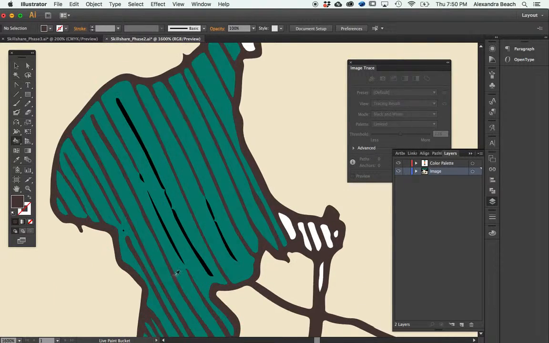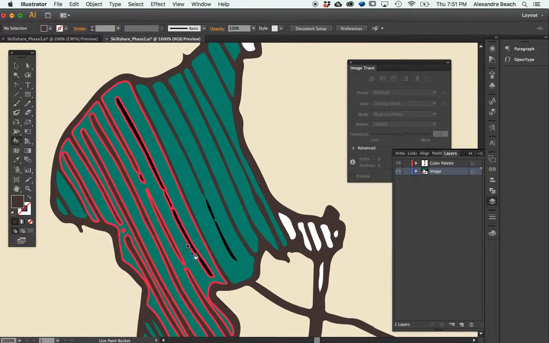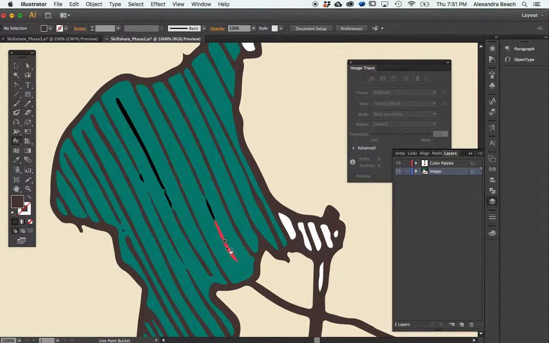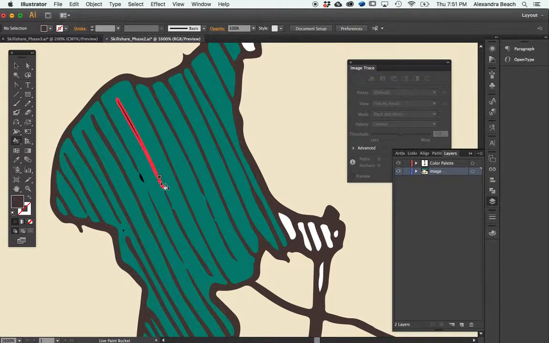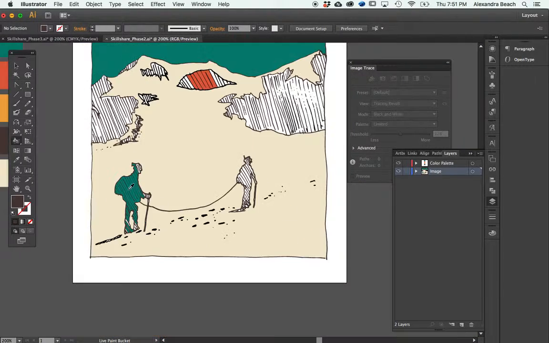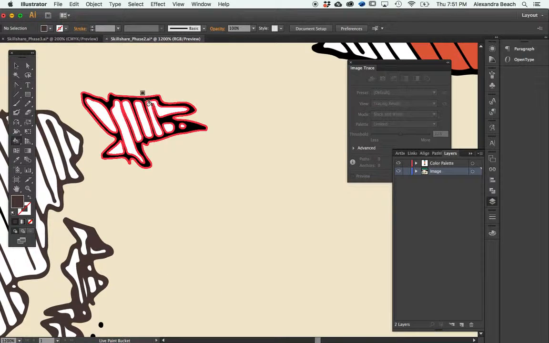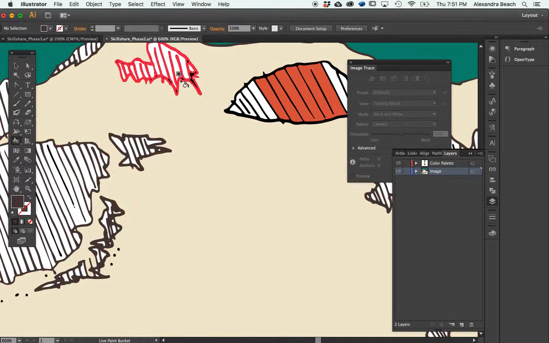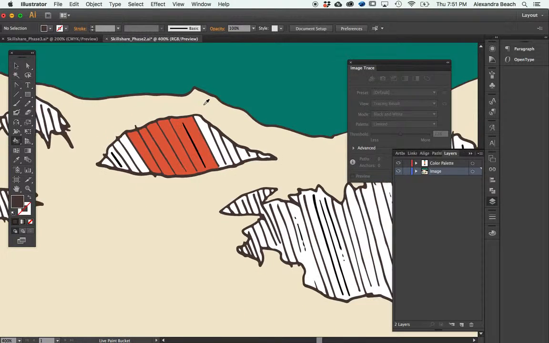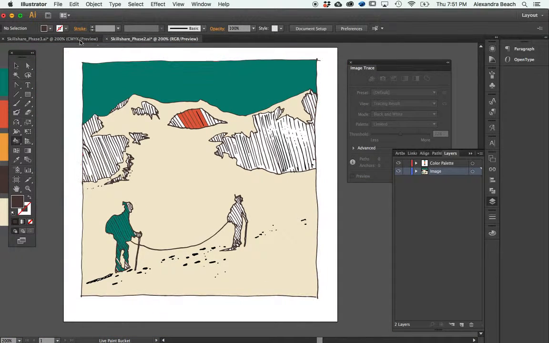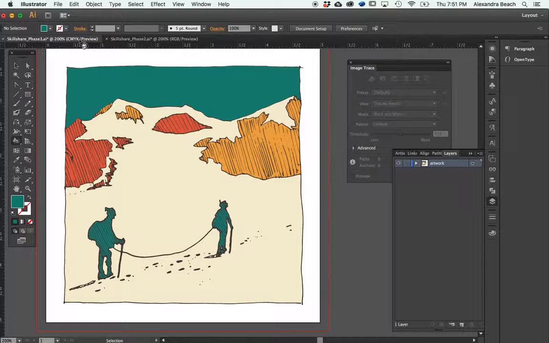However, again, this can get a little bit tedious. Just note here that there are black lines in here as well. So I want to make sure I get all of those as the brown. So I'm going to go through and get all of these different sections of my drawing. And after I do all of that, you should get somewhere that looks like this.